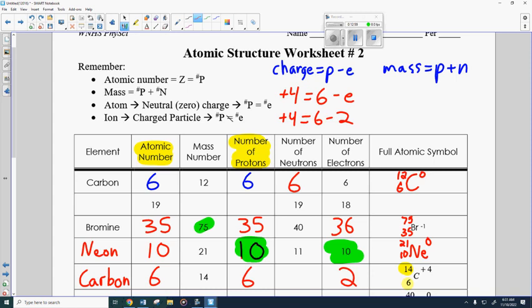And then I'm looking at this and it says number of neutrons, the last piece of information I need. Well, I know my mass is 14, which is a little bit higher than the typical carbon of 12, but that's okay. I've got 6 protons. I don't know how many neutrons. If I subtract 6 from both sides to get neutrons by itself, so that cancels, I'll find that 8 is equal to my number of neutrons. And there we are.